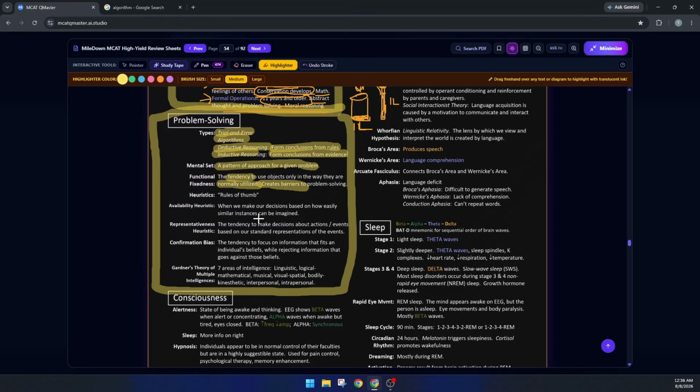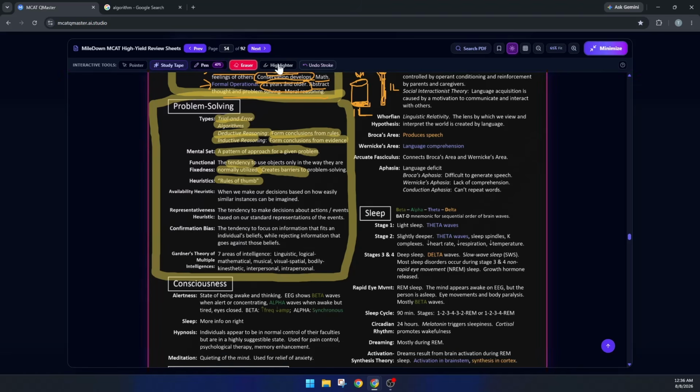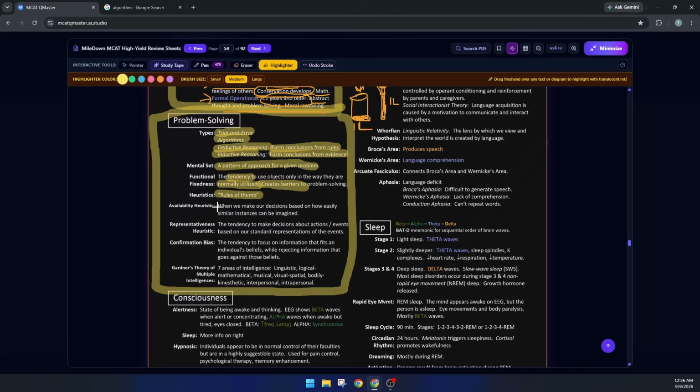You might think only a spoon can do the job of a spoon. But what about a fork or whatever else, right? So functional fixedness means you don't just think about the objects how they're normally utilized, but you think a little bit more creatively, outside of the box, okay? So if you have functional fixedness, then you're only thinking in a fixed way, okay? Heuristics, rules of thumb. So heuristics, and I don't really like to think of them as rules of thumb. I actually like to think of them as mental shortcuts. But it says here rules of thumb. You can memorize it however way makes you understand what a heuristic is.